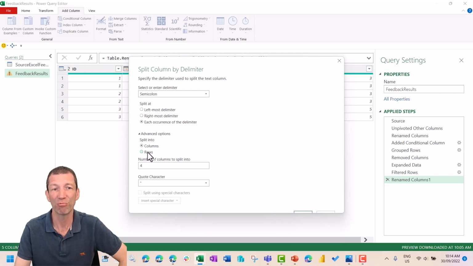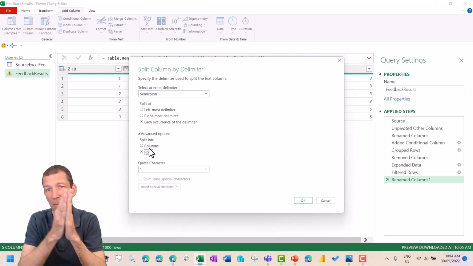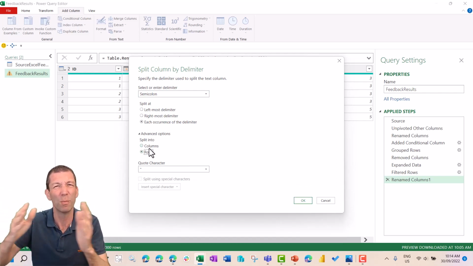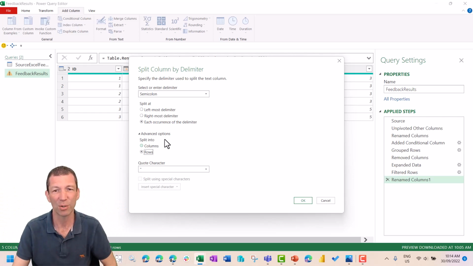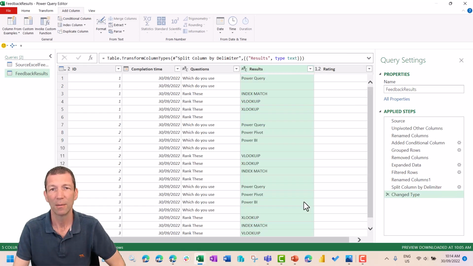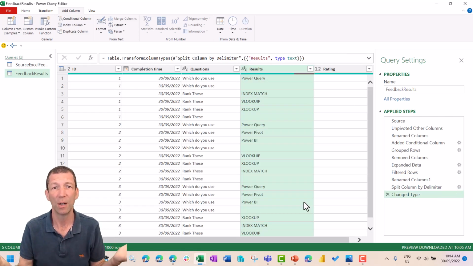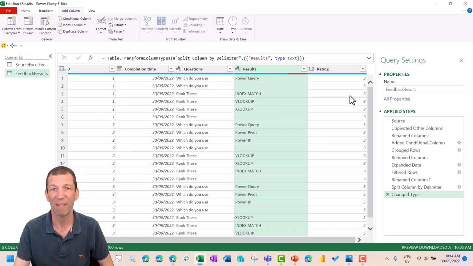It's split into rows. So rather than splitting it across the screen, as you're used to with text to columns, split it into rows. Beautiful. So now for person 1, we've got 6 entries. And for person 2, we've got another 6 or 7 entries. And over here is the rating as well. So I can now see somebody who said they used Power Query has given Excel a rating of 3.